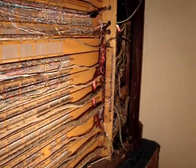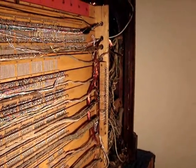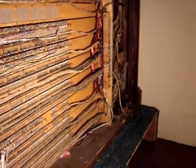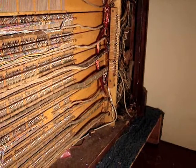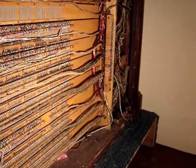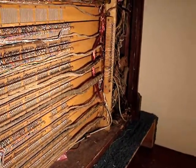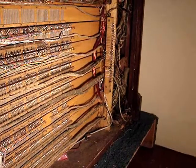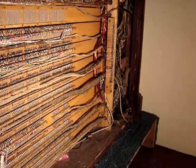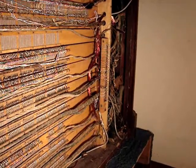I can't say for sure, but that terminal or spreader that's going down, I'm assuming that spreader actually goes to the 30 stops that are on the center rail. There's a cutoff chunk of nylese wire down there, and I think that bundle of nylese wires went to a circuit board that operated the magnets for the stops, so you could turn the stops on and off with pistons. That, of course, for a while will not be used, but what I've got to do is find out where all 30 of the center stop rail tabs come.